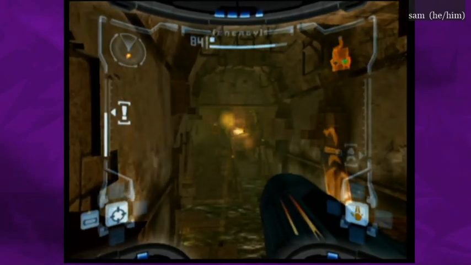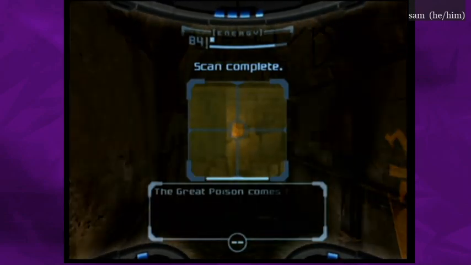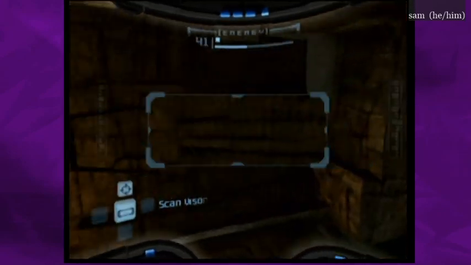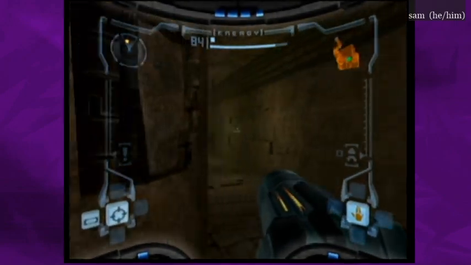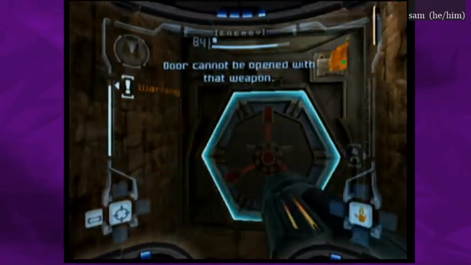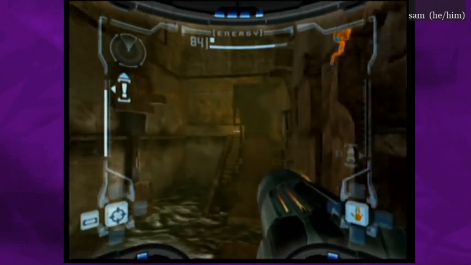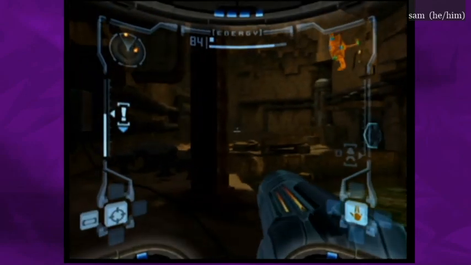Oh, holy shit. Hold on. Oh, crap. That which fouls the waters seeks the sun. The great poison comes from Talon's core. What is this? I don't know. I'll probably be able to blast it open in a minute. That which fouls the water seeks the sun. Oh crap, I have no missiles. God damn it. I have to farm enemies for missiles then. Okay, kinda lame, not gonna lie.